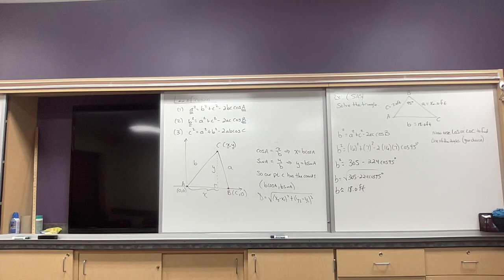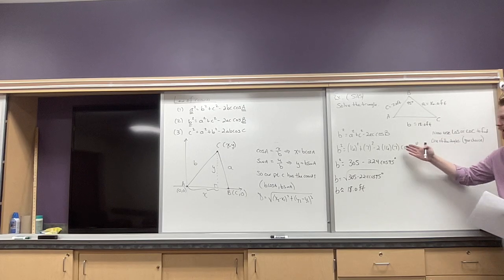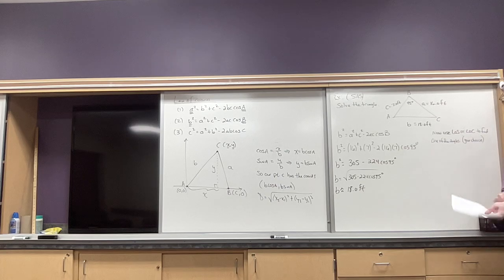Law of sines, I would probably say would be more preferred, only because it's a little bit simpler, and calculation-wise, it's maybe one or two less steps. But again, you could use whatever you'd like. But we're going to use law of sines. Okay, so I'll circle that. So it's going to be sine 95 degrees over 18. Now, it doesn't matter what angle I choose, I'll choose C. So sine of angle C over 7 feet.